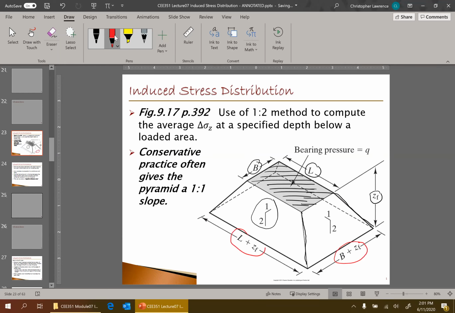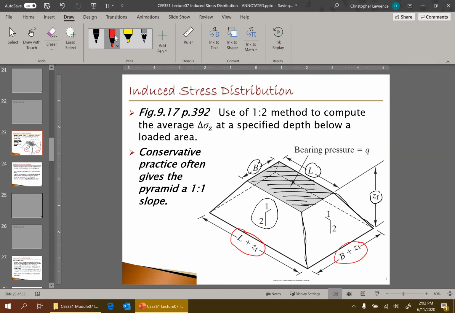So assuming that, we can do some basic geometry and say, well, pressure over area. Since the area is increasing with depth, the stress is decreasing. The total weight of the structure is divided by a larger area as it increases with depth in this pyramid shape. That's the basic idea of the approximate method. The equations are developed for that, right? And I do ask you to do that a couple of times just so you recognize it.